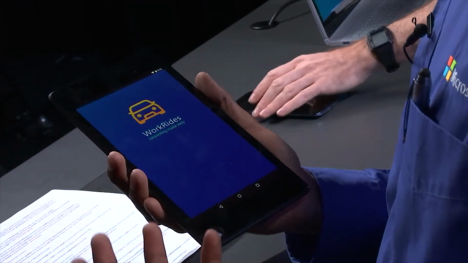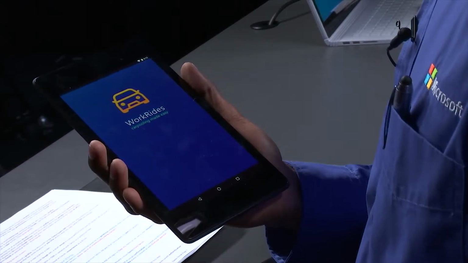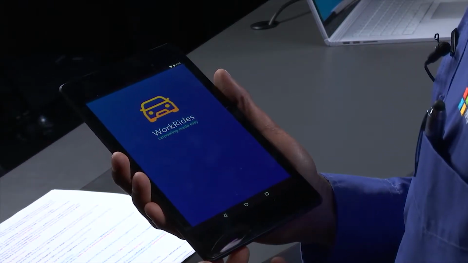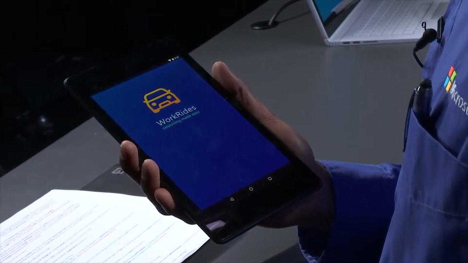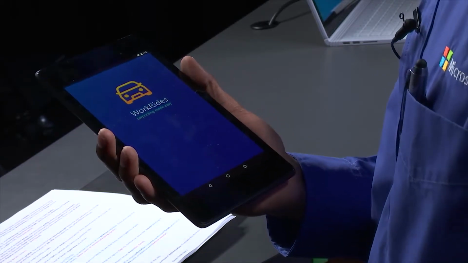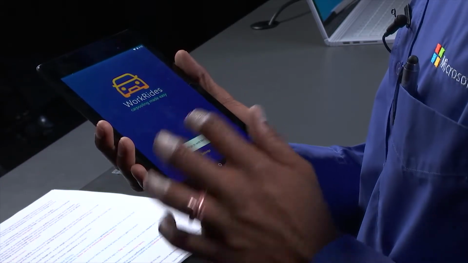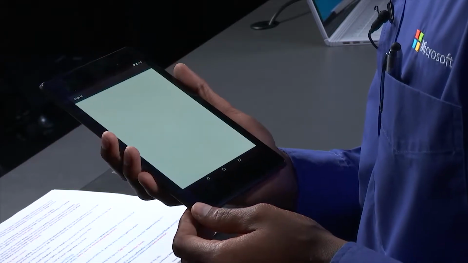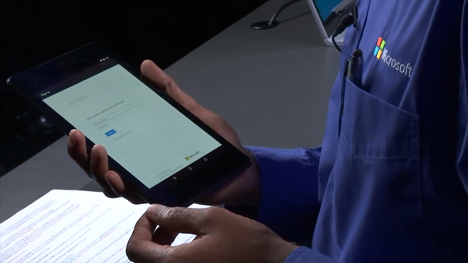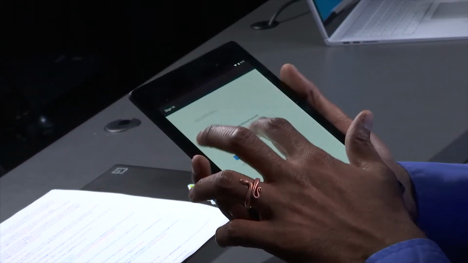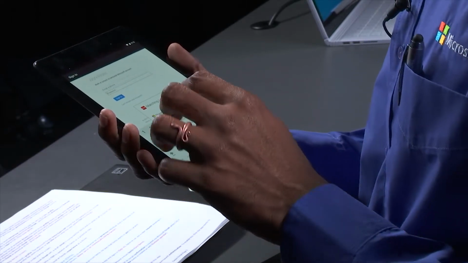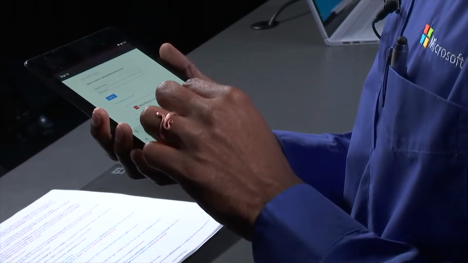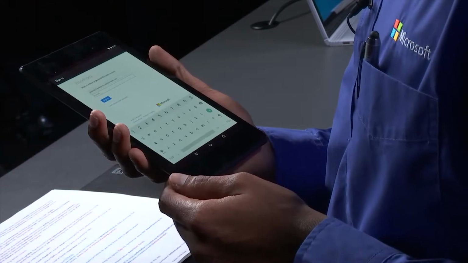Dennis is an employee of Contoso who really needs to find rides, a reliable ride-sharing solution. Since Contoso has made the WorkRides app available to all its employees, Dennis acquires and launches the WorkRides app. He signs in. During the first sign-in, Dennis gives the app permission to access his data from Microsoft Graph and Common Data Service.